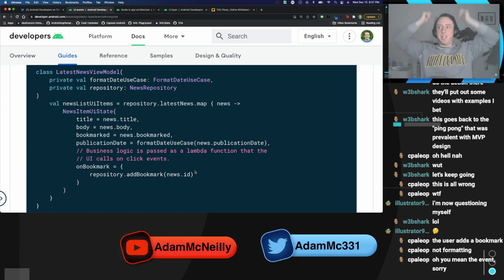But I'm looking at this and what's wrong with it? In some ways this is actually going to reduce code because I won't really need to do view model.on bookmark clicked and then from there do a bunch of stuff. It'll just know that when reschedule is clicked, do a thing. So I kind of want to take this concept and try it out.